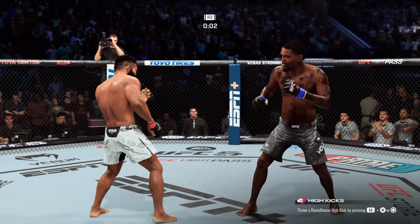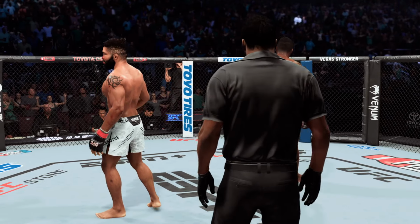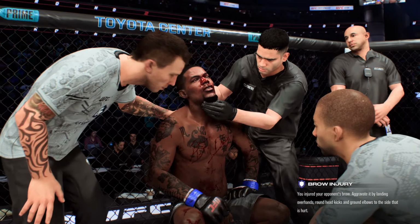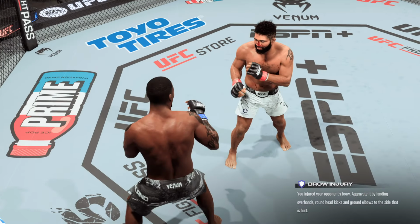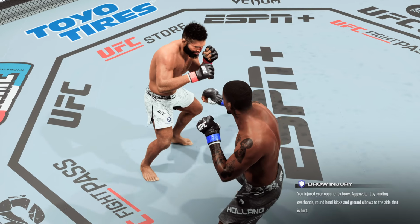The action man, Chris Curtis's cut is getting worse. The cut man chomping at the bit to get in there. He'll have to wait for the break between rounds if we get there. Take a seat. All right, well, if you like blood, and I do, this is the fight for you. Somehow we've made it to the stools. The corner's going to have some work to do on that cut. He has been beat up in that round, but he has done his fair share of damage himself. This has been a very close fight.